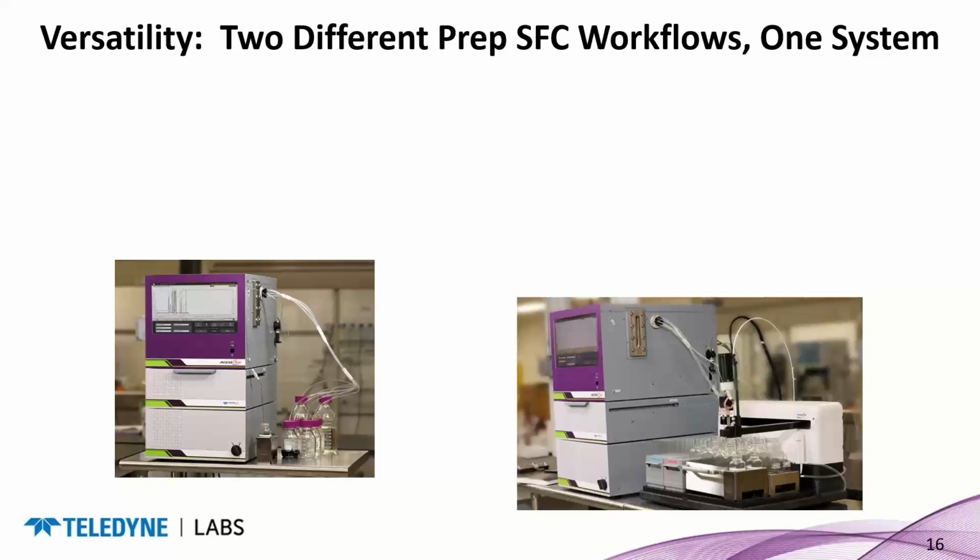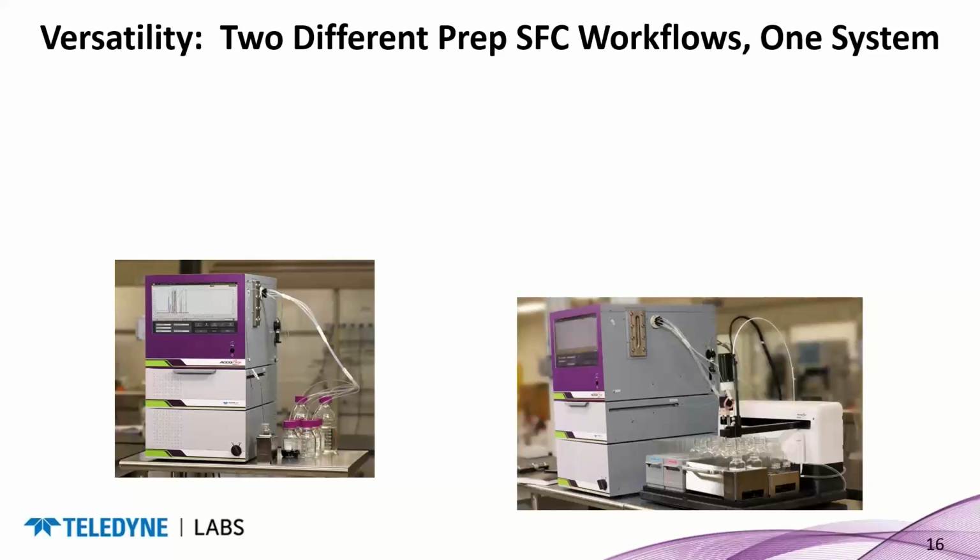So the SFC system itself is very versatile. You can collect in bottles like shown on the left. This is often used for simpler mixtures and if you're doing larger scale work and want to collect gram amounts of material. You would often collect the fractions in this manner, and you'd most likely run some sort of isocratic run to separate the components into those bottles. There's up to 8 positions available.